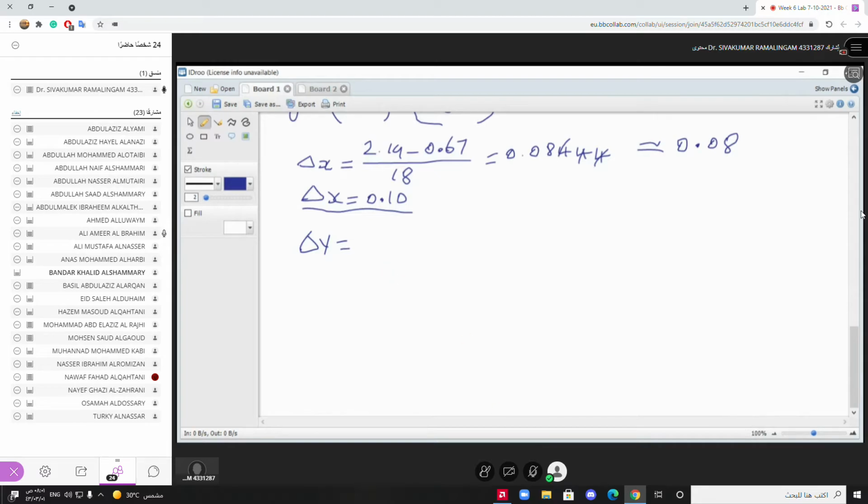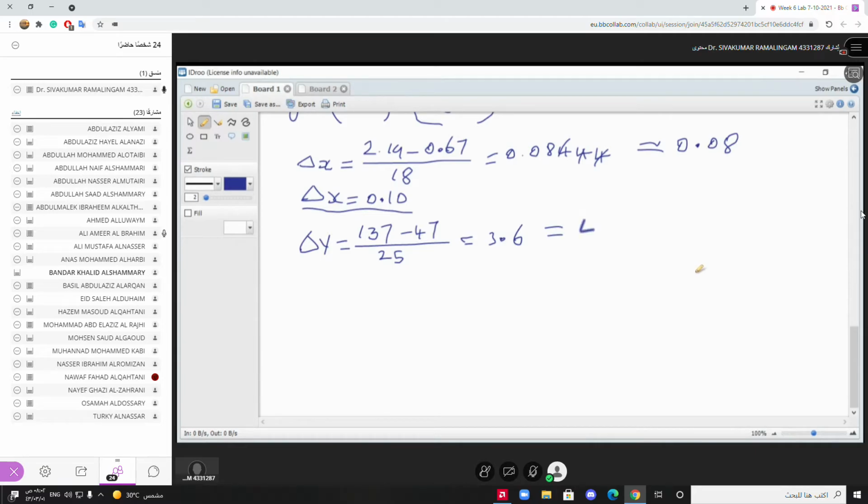Let me go to the delta y calculation. Go to the schedule and check the second column. The maximum number is 137 and the minimum is 47. Here, 137 minus 47, big number minus small number, divided by the number of units in the y direction. If you count the boxes in the y direction, in some graphs you will get 26, some 27, some 24. I just put 25. How much are you getting? 137 minus 47 divided by 25 is 3.6.